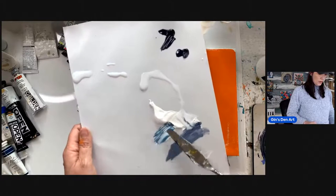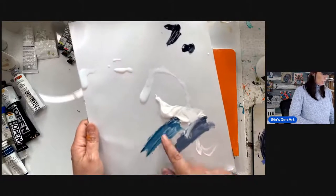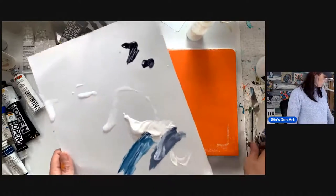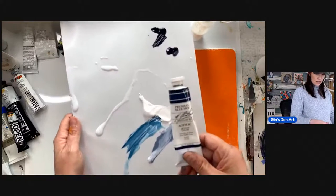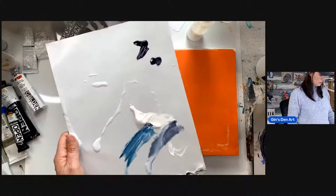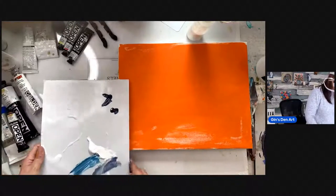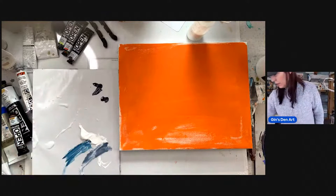The other blue that I put on my palette is a Prussian blue. I don't know how to say it. I'll show it to you again. It's like a navy, a really pretty navy kind of blue. Super gorgeous. So those are my two colors that I'm going to start with. And my other stuff that I put on my palette is flying all over the place.